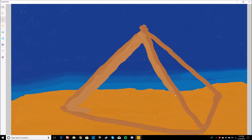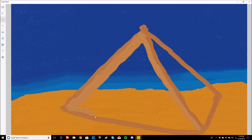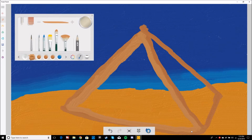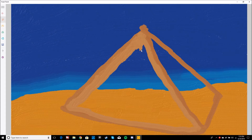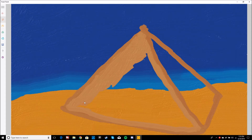Oh no, that's beautiful. It's almost as if I'm standing there right now. Now it's okay to go over the outline as long as you're not completely drawing over it. Remember, the outline is nothing more than just to draw emphasis to what you're painting.